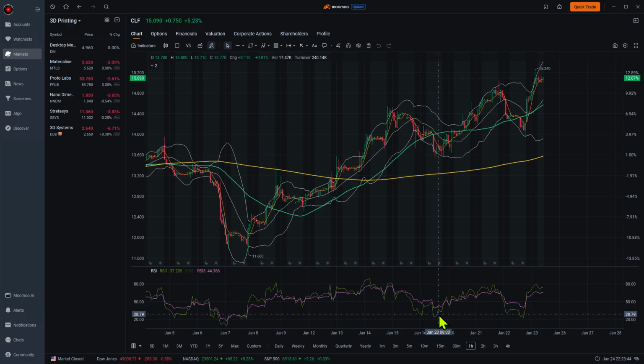And so this comes down. You don't have divergence here. So you had to have just belief that that was an ABC bottom. And here you have a higher high again, a higher high than this with a lower RSI. So then you had a sell off again. And so now you should do the same thing. You'll probably get a higher high than this, and then you'll get a lower high and it'll drop. It all depends on how Cliff wants to act tomorrow. But yeah, there's a bunch of trades in here with Cliff.